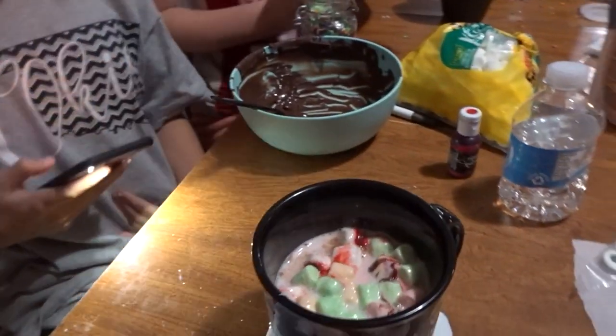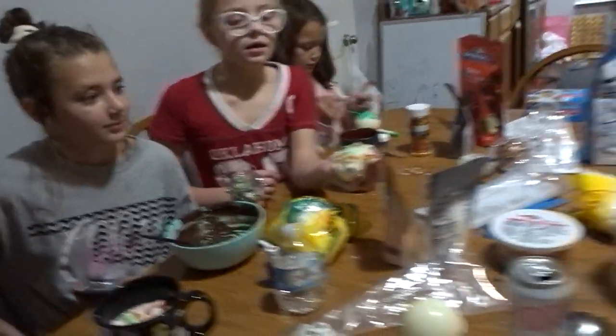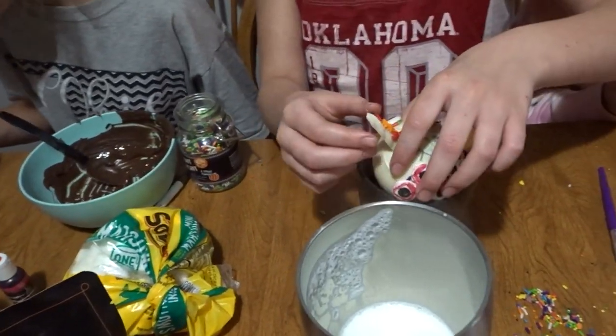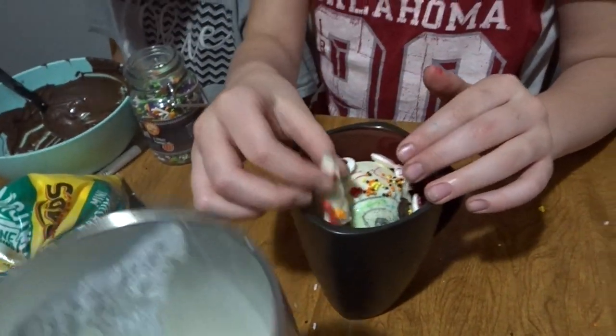Alright, get her a spoon. Mine? Look at the mess I made, you guys. It's because I don't have a pour. Get her a spoon to mix it up. I added way too much sprinkles. Okay, put it in the cup, please. And get some paper towels and a spoon for her to mix up her cocoa. It won't fit. Can you take a picture of this? I will.